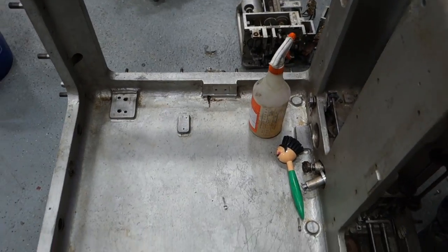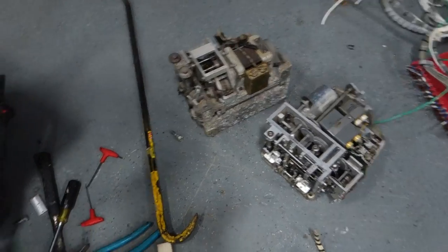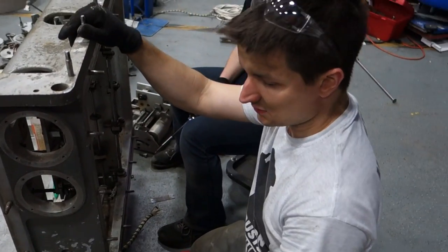Twenty-one fourteen hours, and the modules are out and can be transported down to the robotics lab. Are you excited?